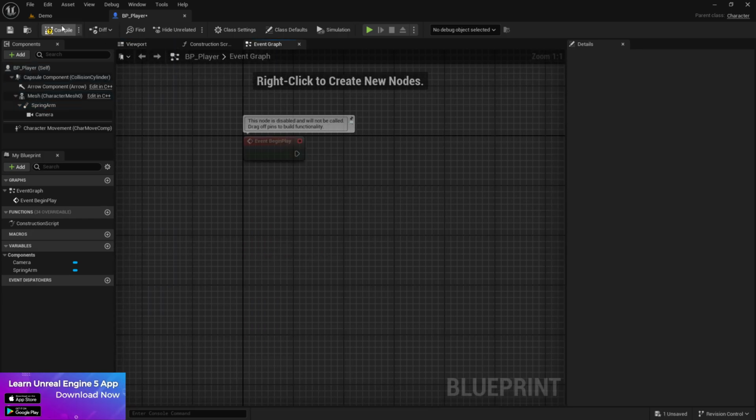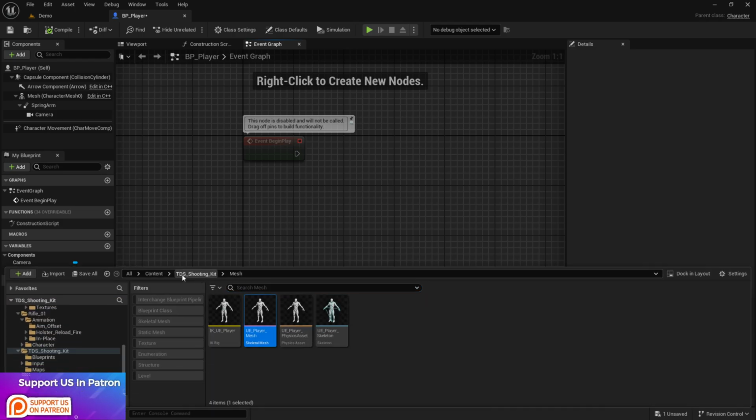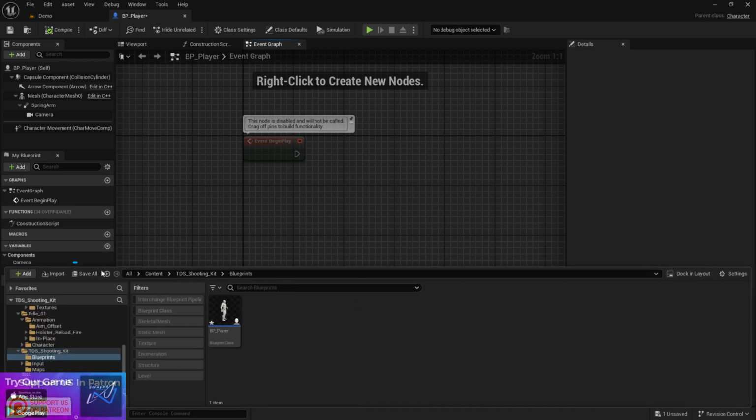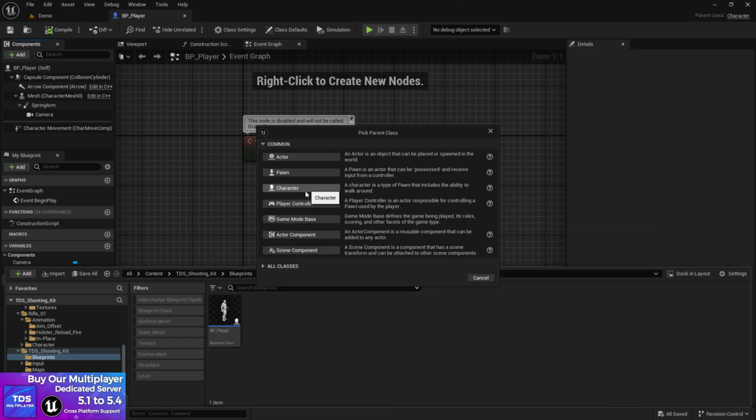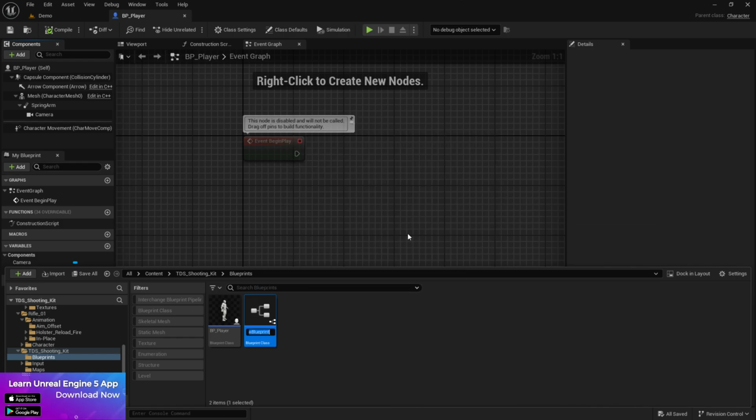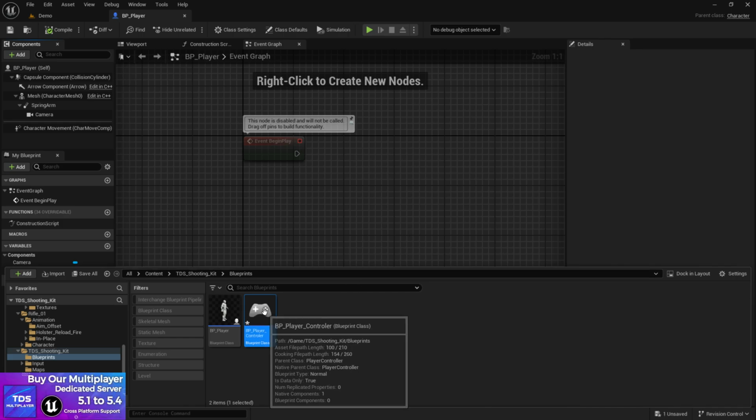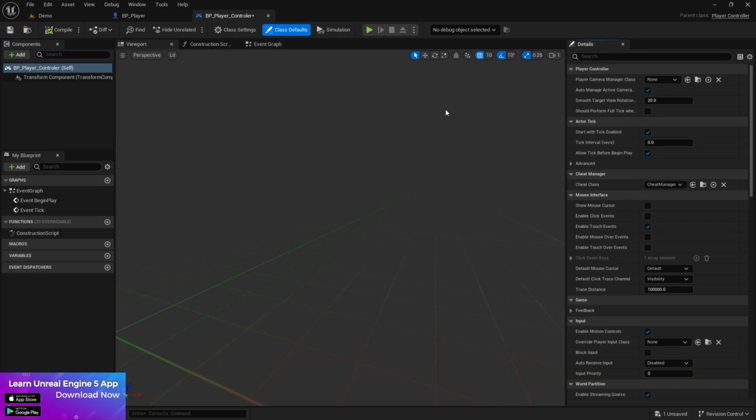Now for the movement and so on, we can go to the event graph, and we can remove these lines of code. And now we need to add some simple code. The first thing, we need to add a player controller as well, so we can control the player. Right mouse click on blueprints, and here you find the player controller. Click on that. Let's give it the name BP. Okay, double click and open the controller.